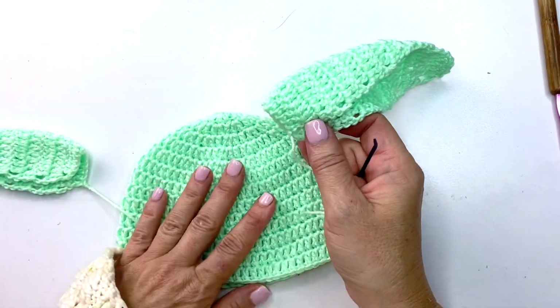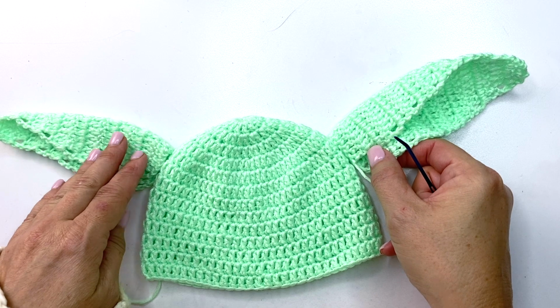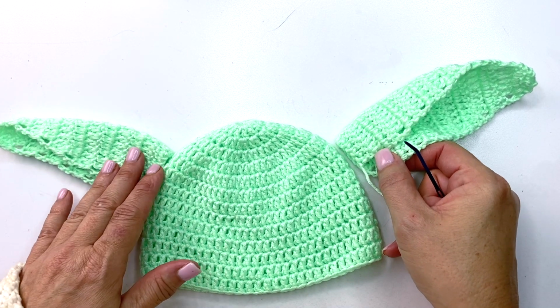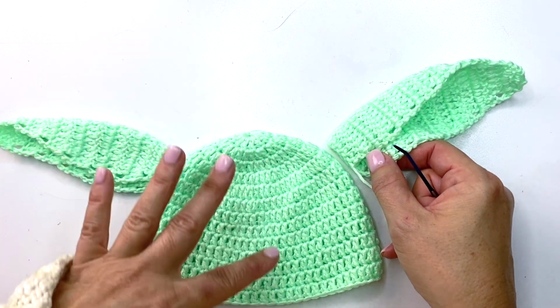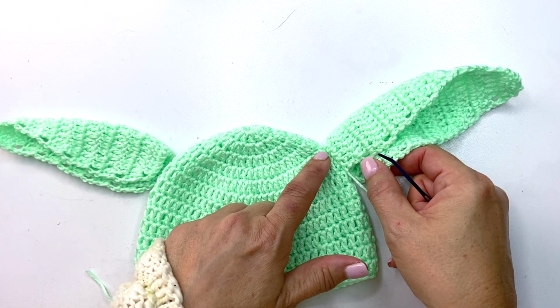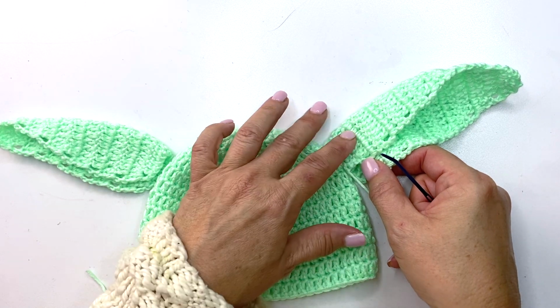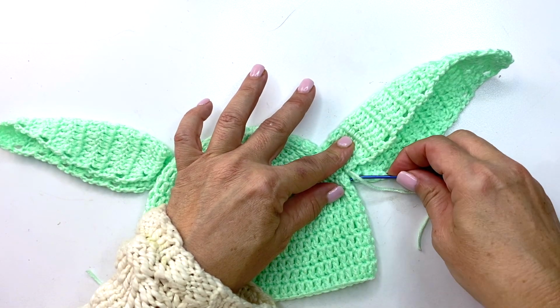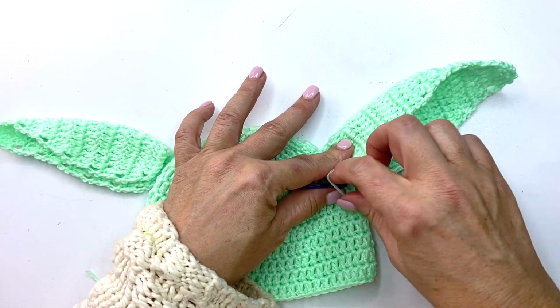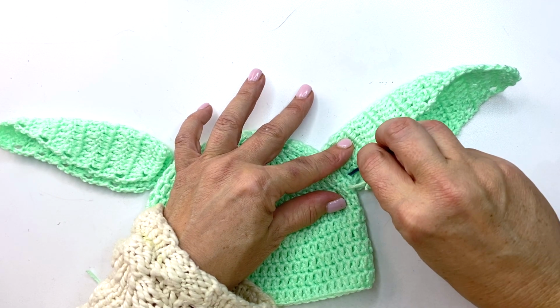So you want to size it up so that your ears are evenly spaced on either side of the hat. And you want to make sure they start at the same height. So we'll count down 1, 2, 3, 4. I think starting at the beginning of row 5 makes sense. So we're going to work across rows 5 through 8 and just simply stitch them onto the hat. And we're going to work through both thicknesses of the ear.